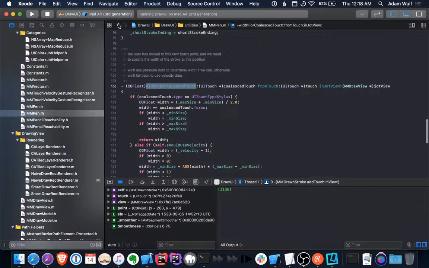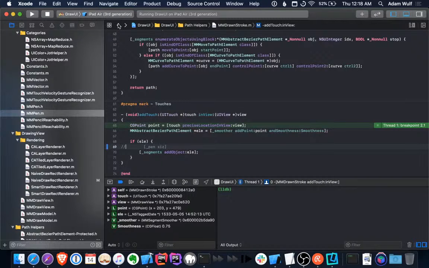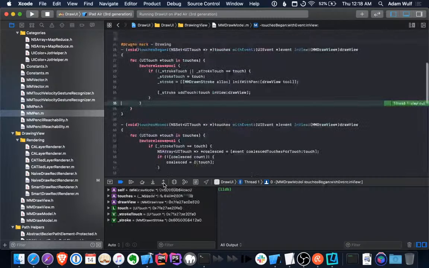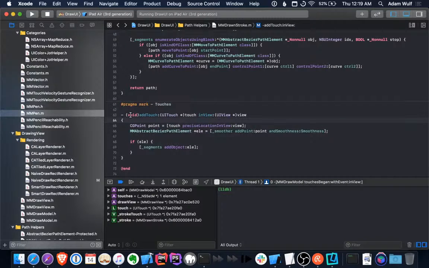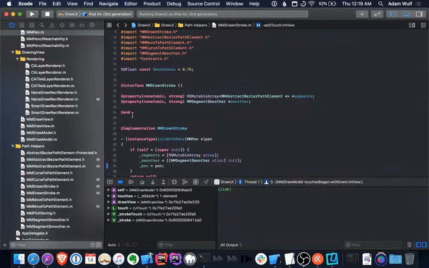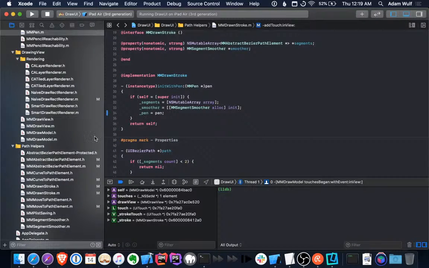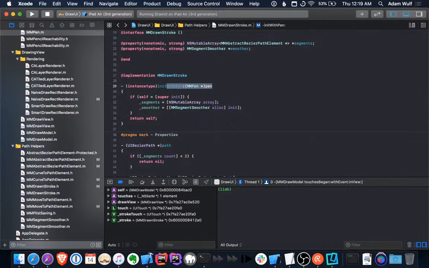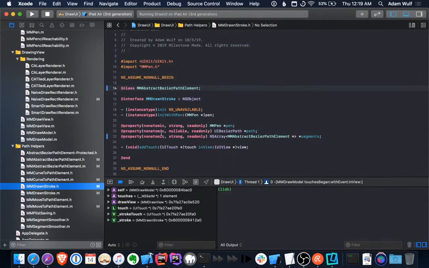Yeah, we want width for coalesced. All right, what if we do it this way? I don't know if I want the pen there, actually. I don't think that's the right place for it.